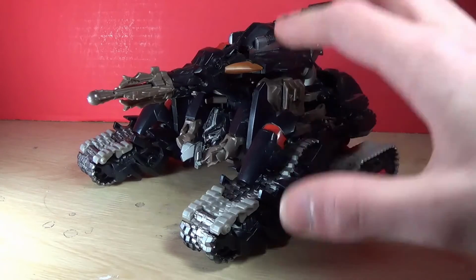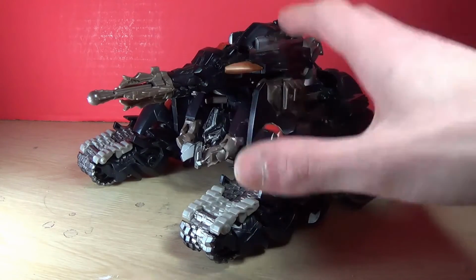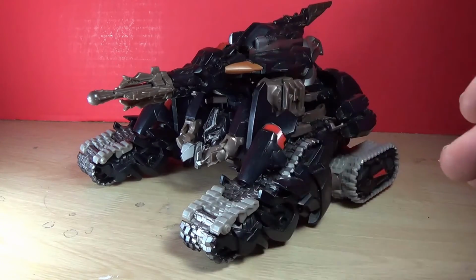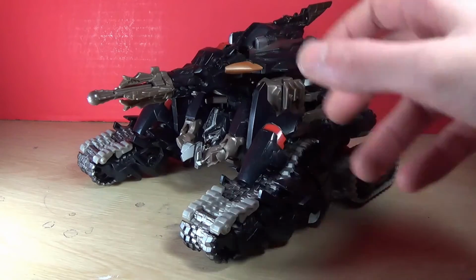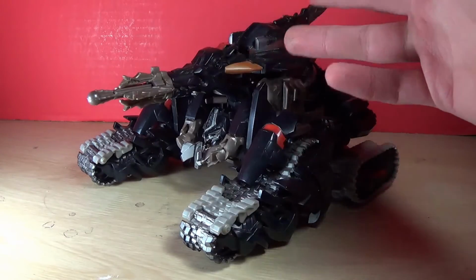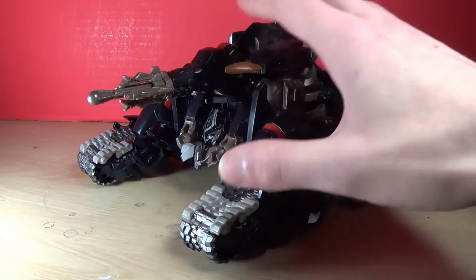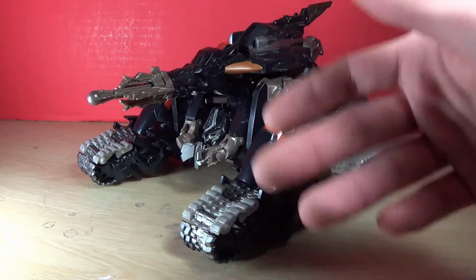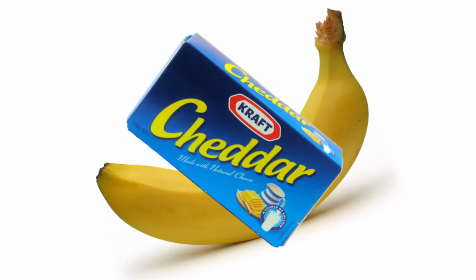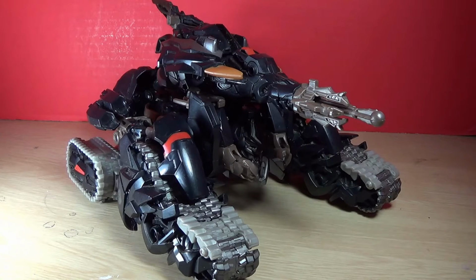You might already have the Revenge of the Fallen leader class Megatron, and you might already have an opinion on it. But I gotta say, for the paint deco on this guy, while it's not accurate to what he has in the movie, is very good. The black, the red accents, the ruby brown plastic actually really do work together. Hell, I'm not normally a fan of this root beer plastic used for toys. I don't know, it's just something that I don't like, unless it's a main color for the toy. But for this figure, it really does work. It's like banana is the Megatron, and then the cheese is the paint scheme, and you wrap that cheese around the banana, and it's Mr. Rogers approved. With that out of the way, let's go on to robot mode.